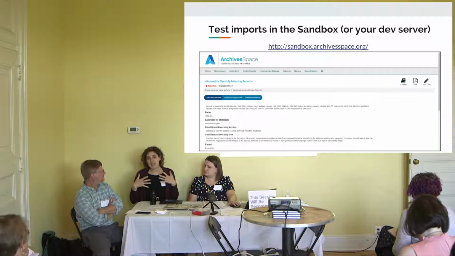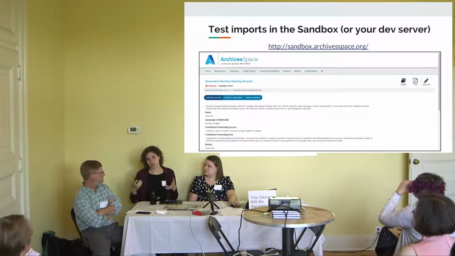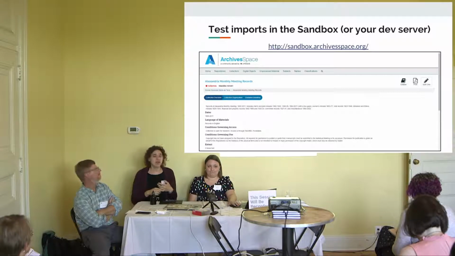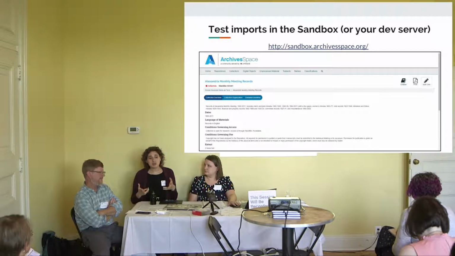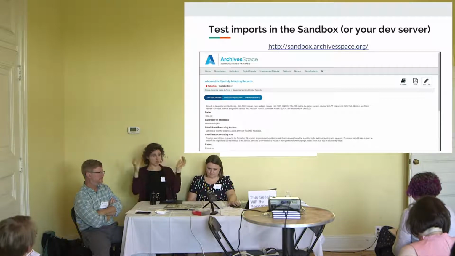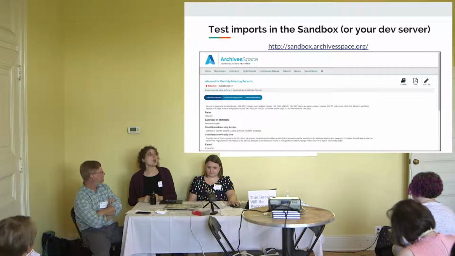So if I import my EAD, I decide it's all messed up and I delete it, that's going to delete my notes and my components, but the subjects and agents I've imported are going to stay in my database. And that's particularly a problem because subjects and agents don't parse well on the import, so I'm losing the subdivisions, and the names are coming in as one unit, they're not parsed last name, first name, dates the way ArchivesSpace likes them, so be careful about that.